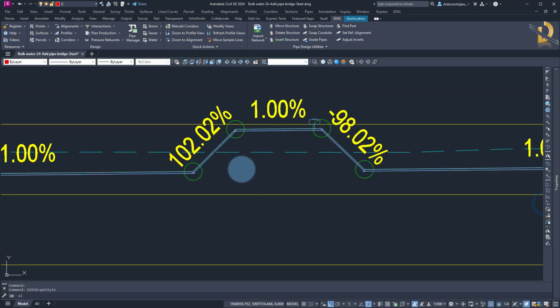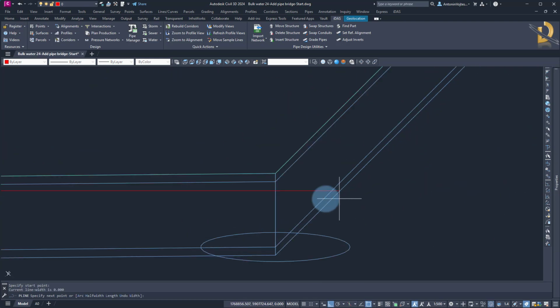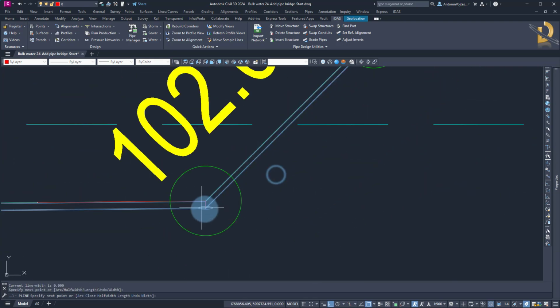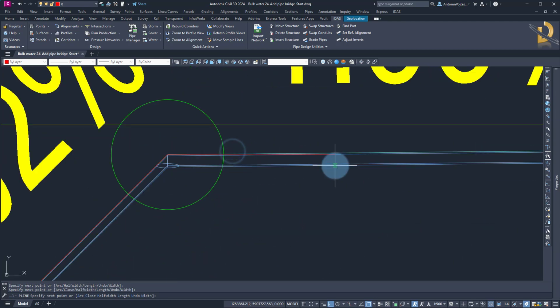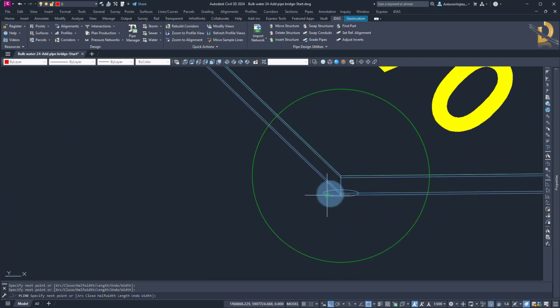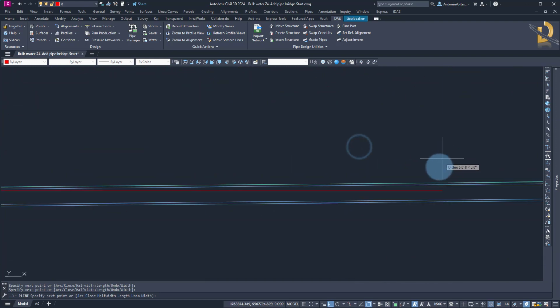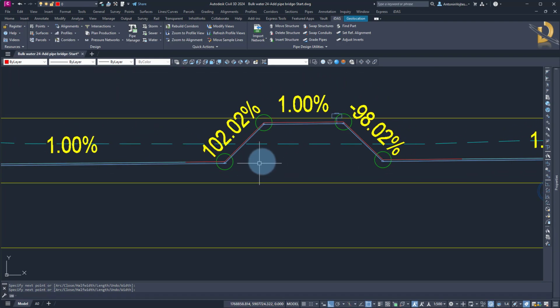I will draw the polar line which will match the top of the profile view, because as per my knowledge, I cannot use the profile tangents to create the dimensions for the angle. So that's why I'm tracing it. And let me finish here. Okay, and let me measure the angles.